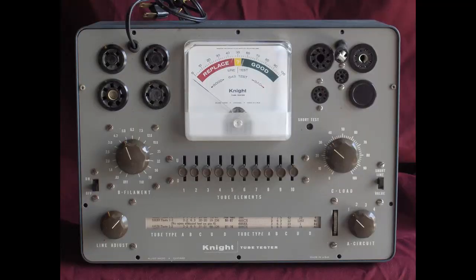Now, the next step above this is a tube tester like the Knight. One thing that's better about this over the EMC is that it gives you a lot more voltage selections. One of the downfalls with the EMC is that you only had like 5 or 6 voltages. So like 35 and 50 were the same voltage, 5 and 6 were the same voltage. This lets you test a little more precisely. You can put the exact filament voltage that you had in there. What the switches are doing is putting different amounts of plate voltage depending on what the tube is and how it would normally run.